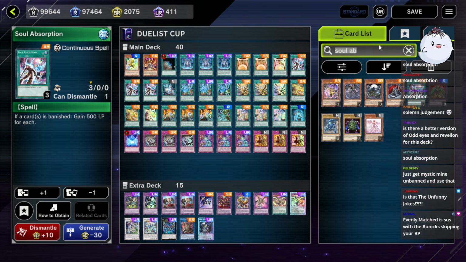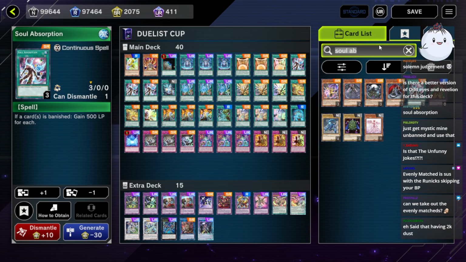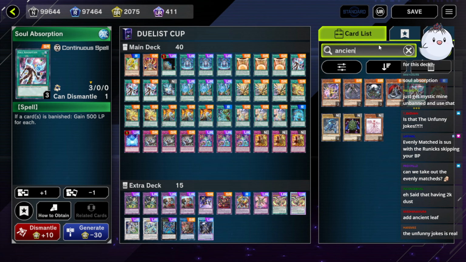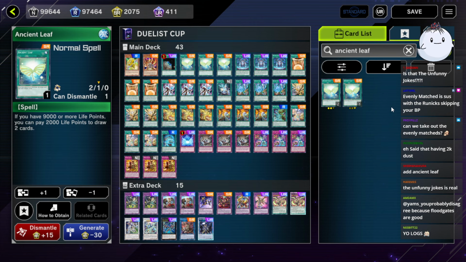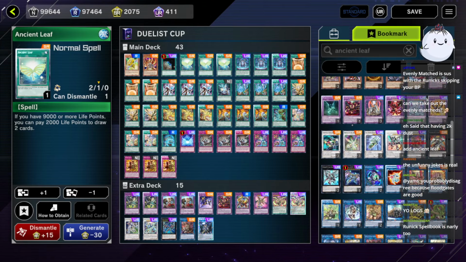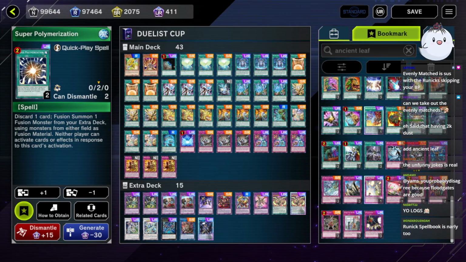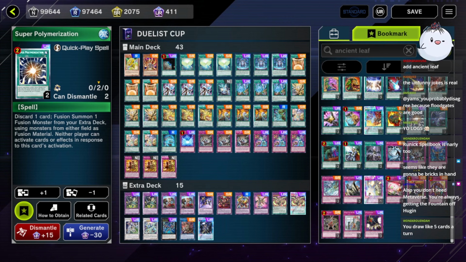I should also play that one card. Can we take out the evenly matches? No. Why would I do that? Add Ancient Leaf? Yeah. Ancient Leaf. Yo, Logs. I could play Ultimate Slayer as a secondary going second card. Ooh, Super Polymerization. Also, you don't need Metaverse. You're always getting the fountain off.